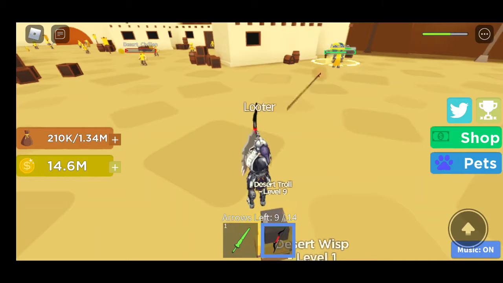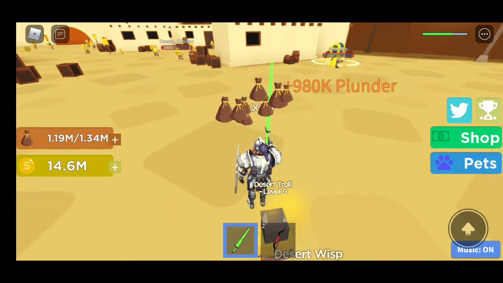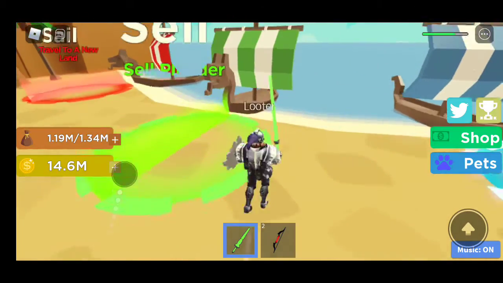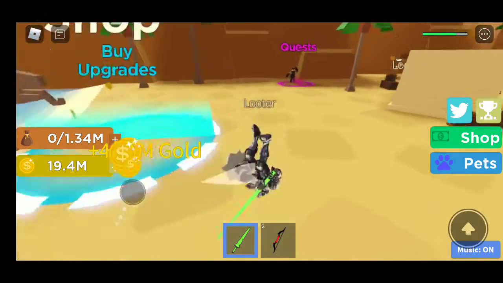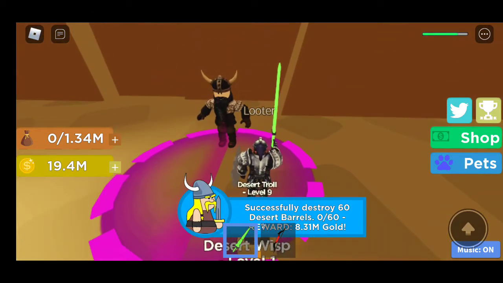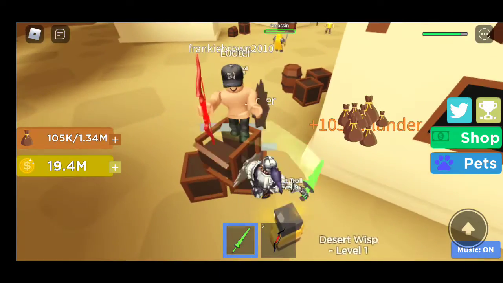Just how much damage do I do? Oh, that's a good bit of damage. That is a good bit of damage. My bow actually does okay damage. But I can kill like a... Okay, what's my quest? Because I did that quest. Successfully destroy 60 desert bows, 8 million. Well, I'm not going to really sweat that one, because that's just like you do it by default, you know.